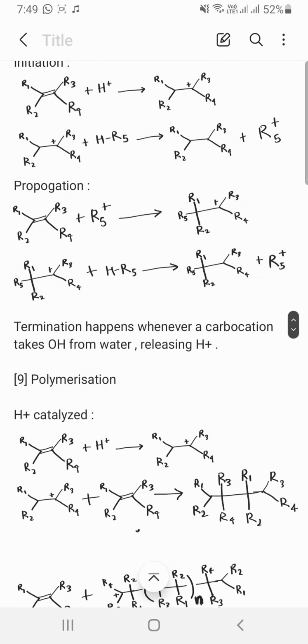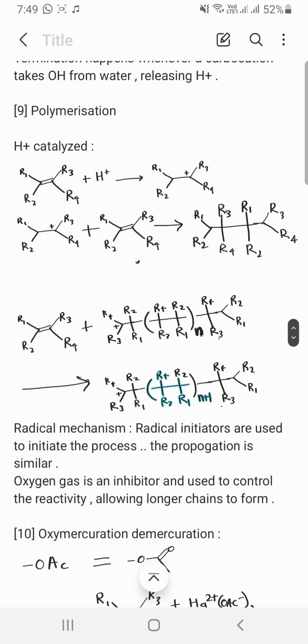Isomerization is an important thing that will be asked most times. Okay, H plus catalyzed polymerization. Fine, it's a straightforward mechanism, except it's not so straightforward. It does not necessarily form a chain of n units or n plus 1 units or whatever. Instead, in different conditions, it forms different lengths of chains. So say for example, in order to get low density polythene, what you actually need to have is that the intermolecular forces should be low. So for that, the molecules themselves should be smaller, so less surface area and all that stuff.